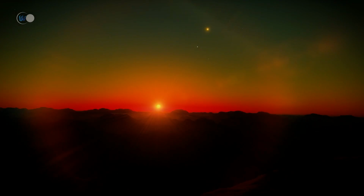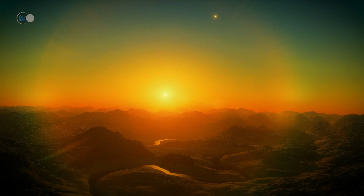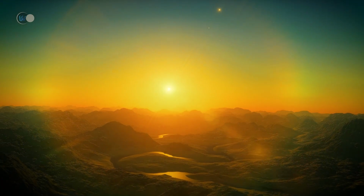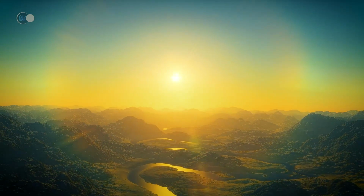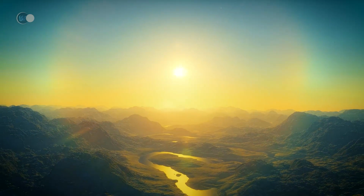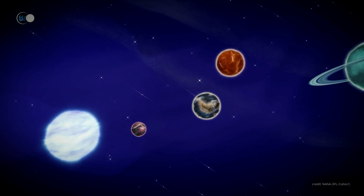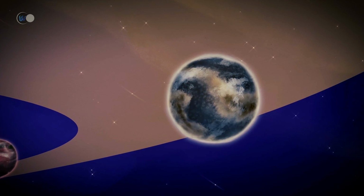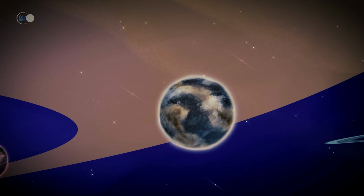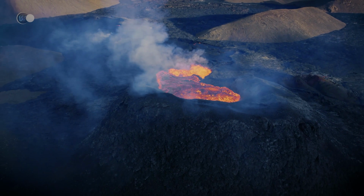For a planet to be potentially habitable, it needs to bring together a number of ingredients, none other than those required for the development and maintenance of life forms. On Earth, life has been able to develop thanks to liquid water, a source of energy in elements such as carbon dioxide, hydrogen, and oxygen. For an exoplanet to be habitable, it must therefore be located at a certain distance from its star, so that temperatures remain moderate and allow water to be maintained in liquid form. But it must also have the right chemical elements, a source of energy, such as volcanic activity, and an atmosphere to protect living organisms from the dangerous radiation emitted by its star.